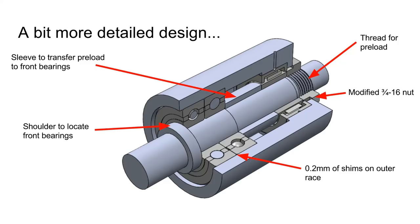You can see both the housing and the shaft can be cut in a single machining operation, which is going to be a big advantage for actually making these parts.